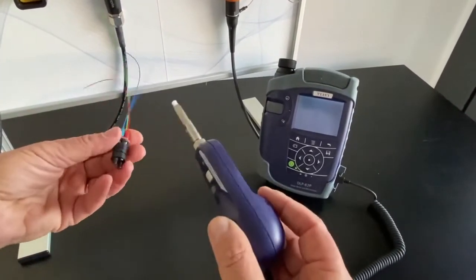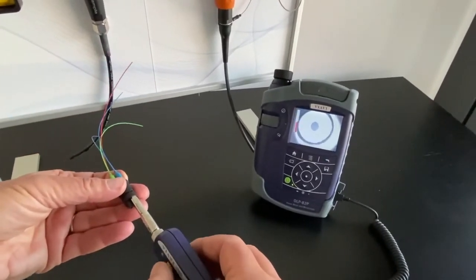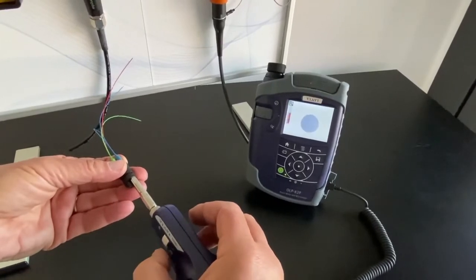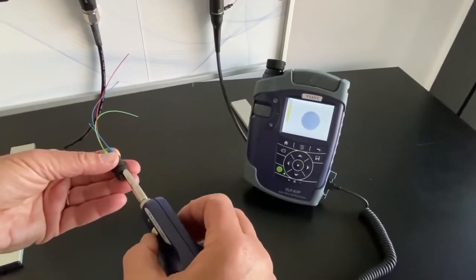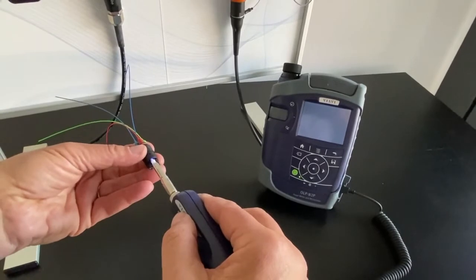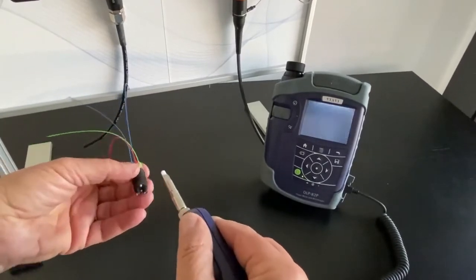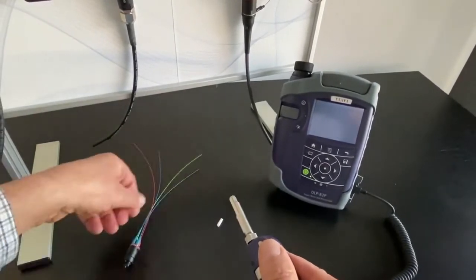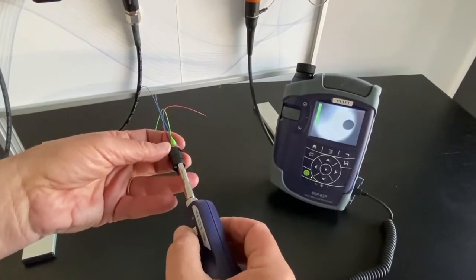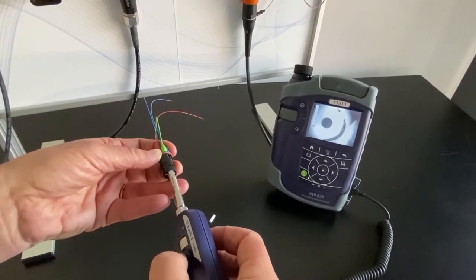Let's start by checking a PC connector — this goes inside like that. I focus it and I have a magnification of 100 times. If I press the button, I have magnification of 200 times — that is the fiber. I will now go to the 4-degree APC solution and you can see I can inspect the 4 degrees as well. I will then remove the cap fitting and go to the 8-degree with the hollow pin guide, and there you can see I can inspect the end face as well.